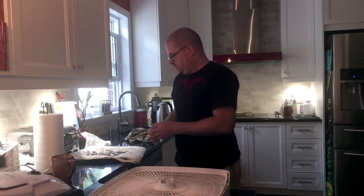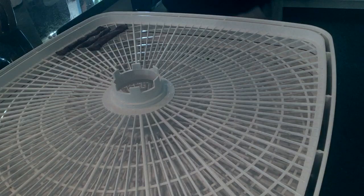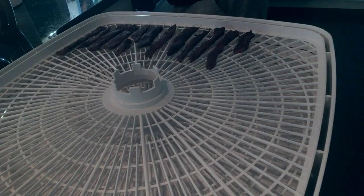What I'm going to try to do is put all the small ones on the same layer, because they'll be ready before the other ones. And so that way I can just sort of check them as I go. And once they're ready, I just take all of them out and continue for the bigger ones. So let's do this. Okay, so I've got 2 layers. Got one with all the long pieces, and I got one with all the short pieces.